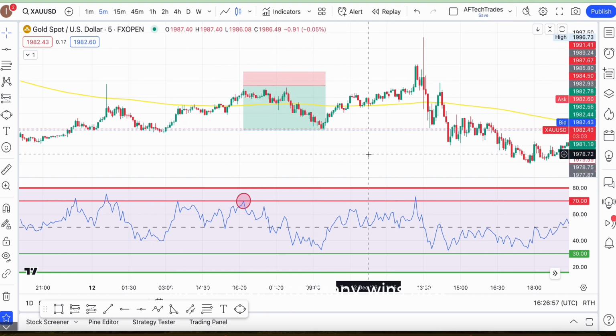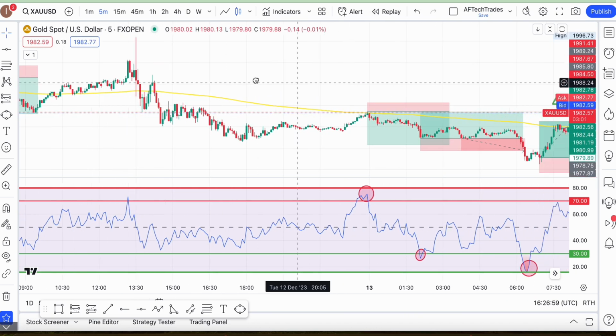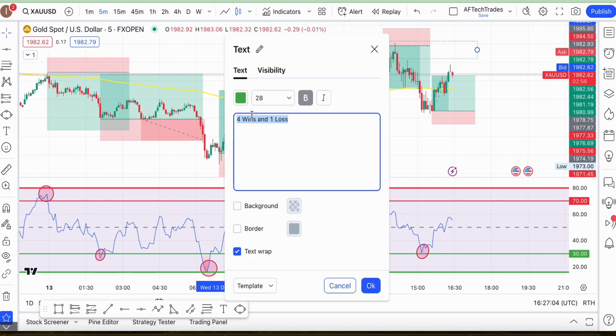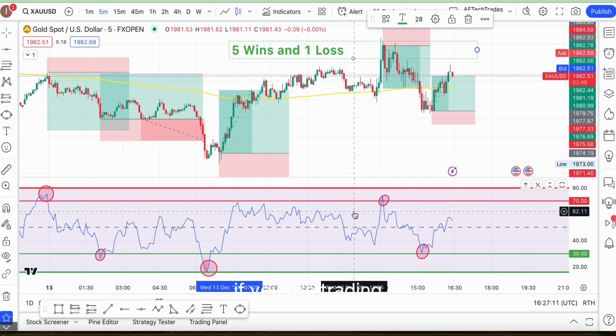So how many wins do we have now? We have 5 wins and 1 loss so far. By now, if you are trading a prop firm account, you must have met your target. I wouldn't advise you to overtrade. Just take your time. You don't need to rush anything. If you get 2 trades in a day, at most 3 trades in a day is okay for you.